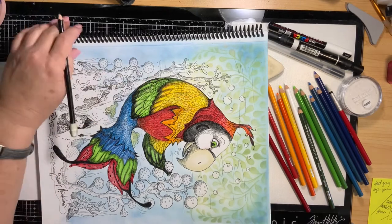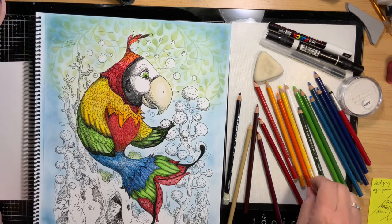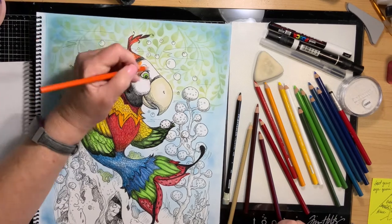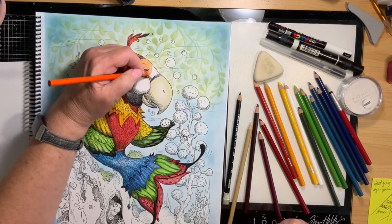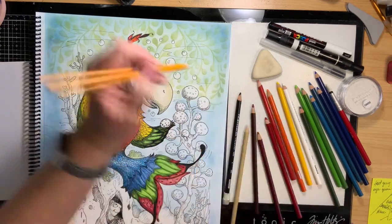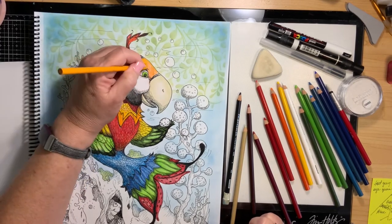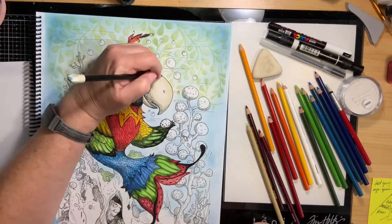You can do whatever you want — I would love to see what you do. You can always post your pictures on the Imaginary World of Jane F. Hankins on Facebook. We love to see the pictures there and it's a great place to share what you color in. So I'm doing the top of the head orange and then going over it with a little bit of yellow to brighten it up and fill in the spaces. I love yellow for highlighting oranges, reds, and greens.